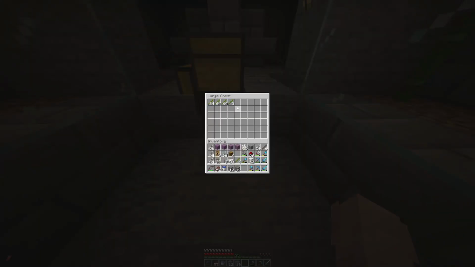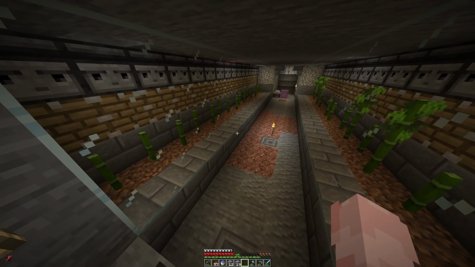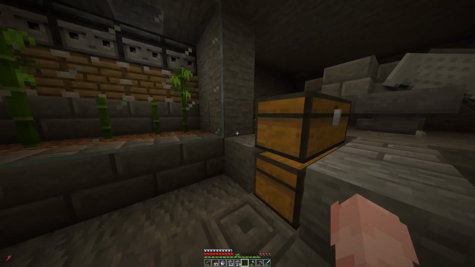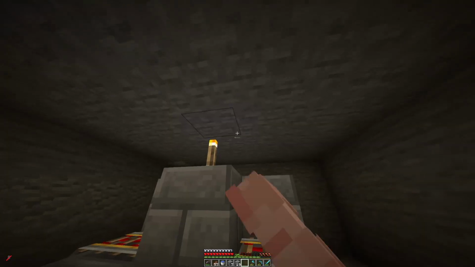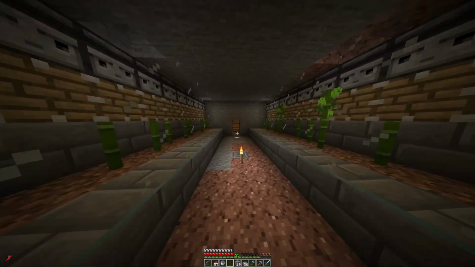And already we've gathered quite a bit of bamboo, which is a whole lot faster than it was before. So I think our task of upgrading our bamboo farm was definitely successful. And all we gotta do is cover this back up and act like this isn't even back here. And that's our bamboo farm.